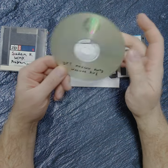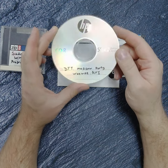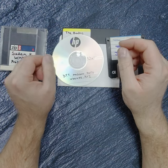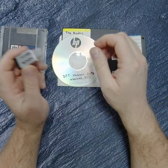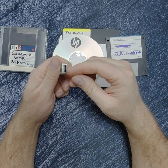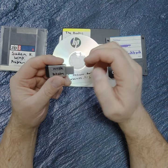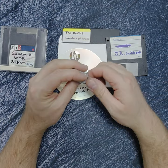So for archival stuff, yeah, we use that a lot right into the 2000s. And I think I kind of stopped storing all my data and programs on these probably about 2010, I would say, maybe a little bit later. Because after then, we kind of all moved on to USB sticks and stuff, or USB portable hard disks, like a lot of people did. These are super convenient, of course. Pretty much every machine has got a USB socket of some flavor. USB's been around a long time and it's backwards compatible, so you don't need the latest USB to access older drives, etc. So I've got a lot of data on these sorts of things as well.